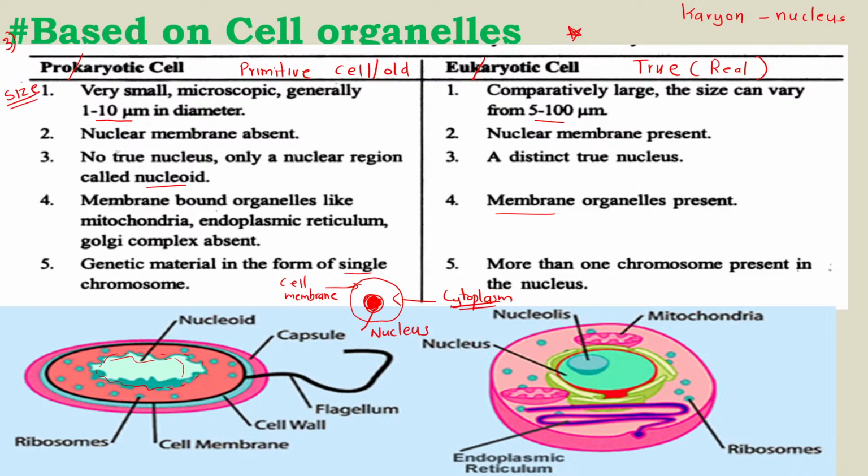Also, once I finish explaining all the different types of cell organelles and cell structure, we will compare prokaryotic and eukaryotic again. For the time being, let us see the third category of classifying the cell, based on the organelle, which is prokaryotic and eukaryotic. Pro means the older type of cell, the primitive one, and eukaryotic means the latest organism.